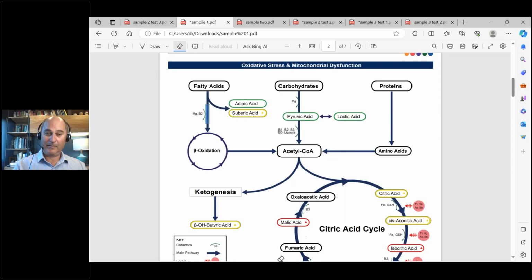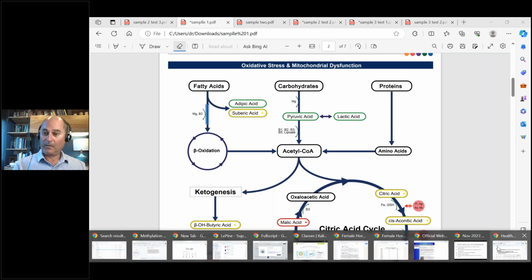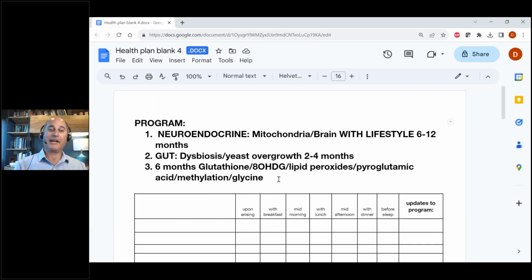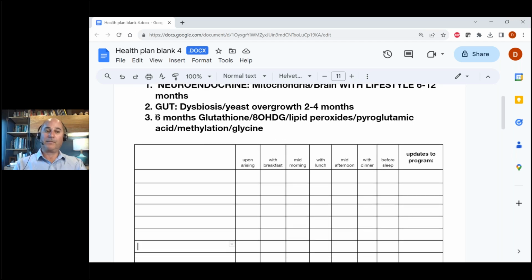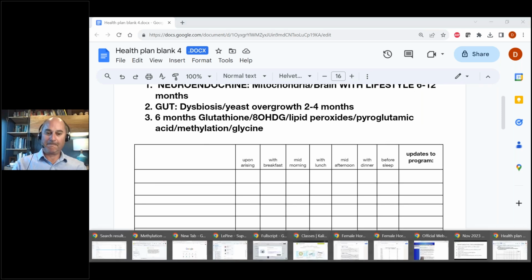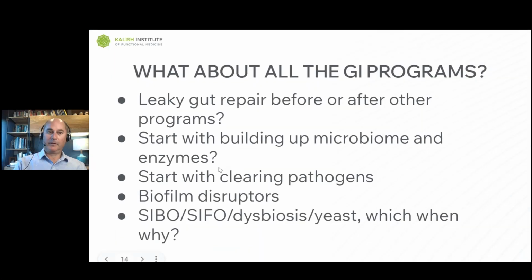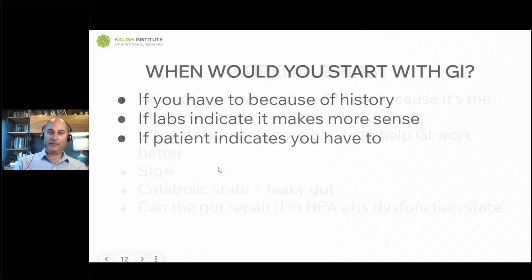Okay, so now let's look at the next part, where we've got a guideline here. We're going to start here, neuroendocrine. Then in a few months, we're going to do GI. As soon as the GI is winding down, we're going to do the gut treatment. I mean, the third body system treatment, which, again, includes, let me just show you on the diagram. You can see it on here. Here, go back here, I'll show you.